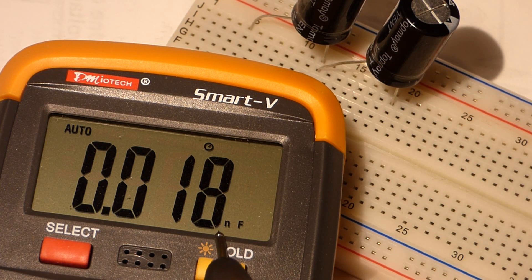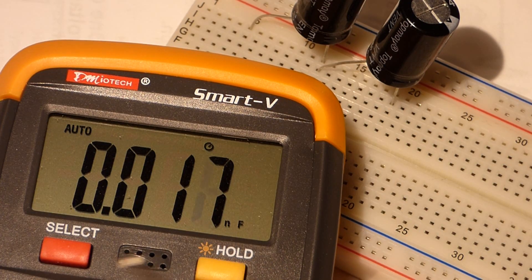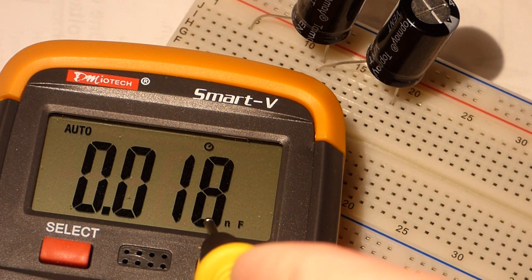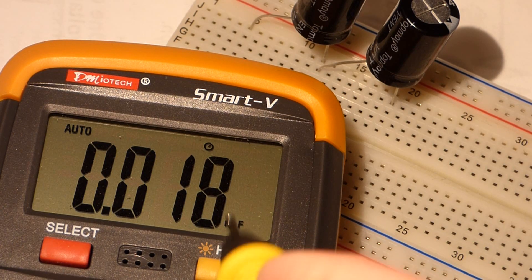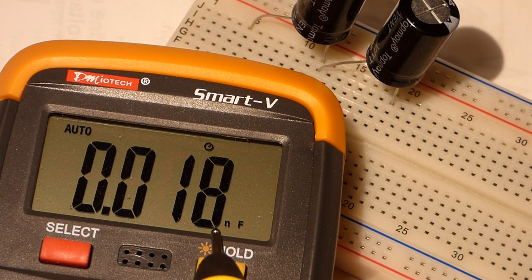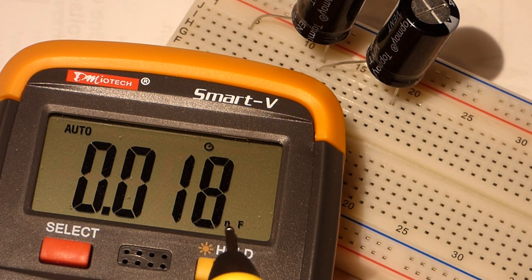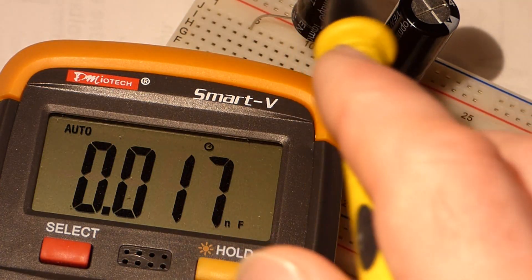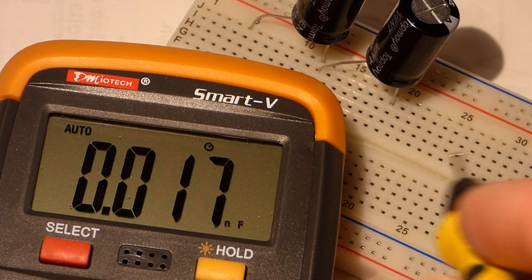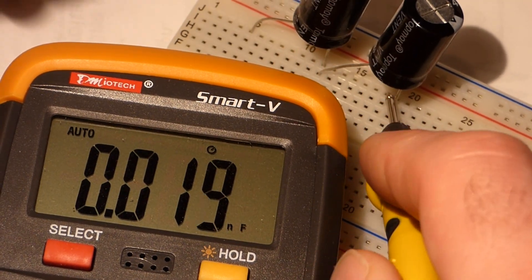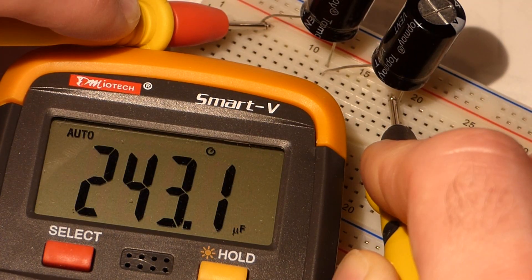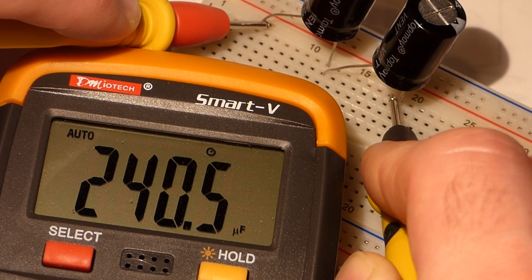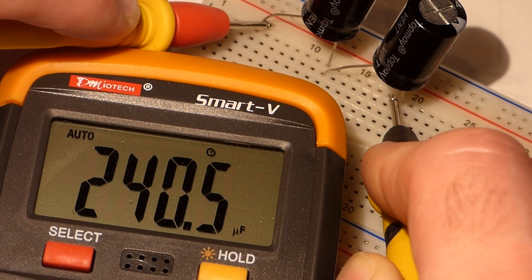So here you see N, that's for nanofarad. It's not measuring anything, but kind of what's in the air. And so nano is one billionth with a B. When I measure this, you'll see this change to kind of like a U looking thing. That's mu for microfarad. As I said, these are about 480 microfarad each. But now when we measure it, you see that it's about 240 microfarad. So it got cut in half.